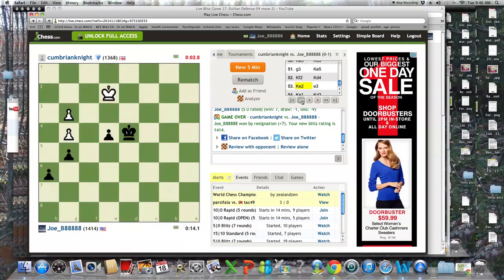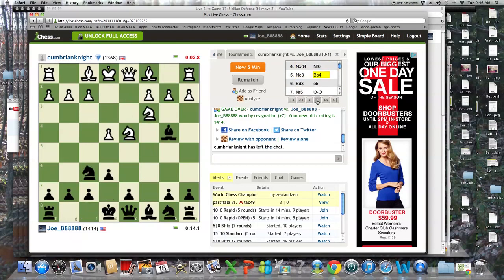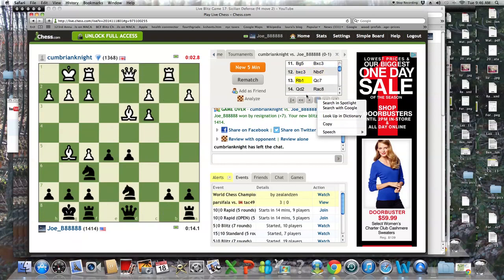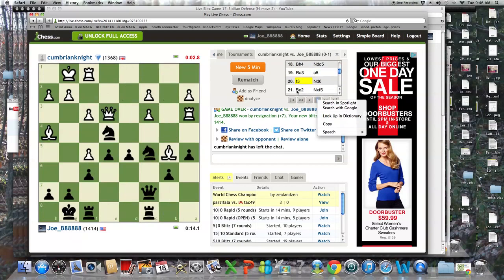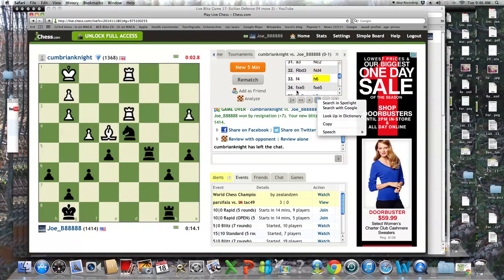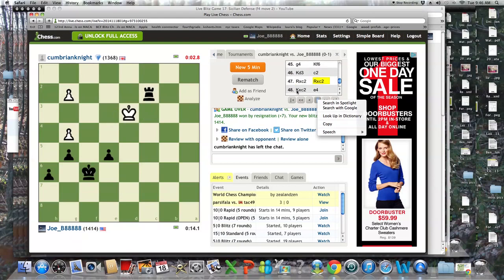Just a quick recap, really fast: the Sicilian pin variation. People don't know how to play it. They just get crushed. Center was so strong. They had the double pawns, and I understand the strategies behind this game. Boom, baby.